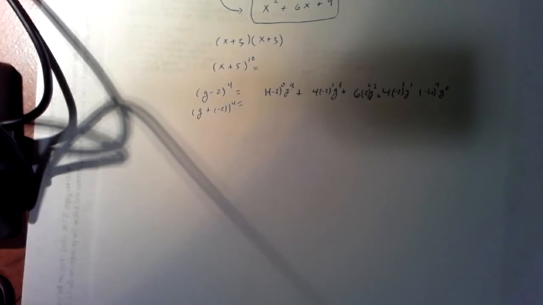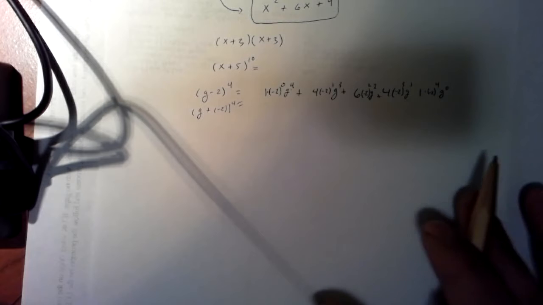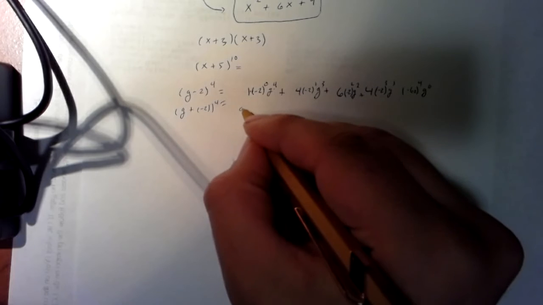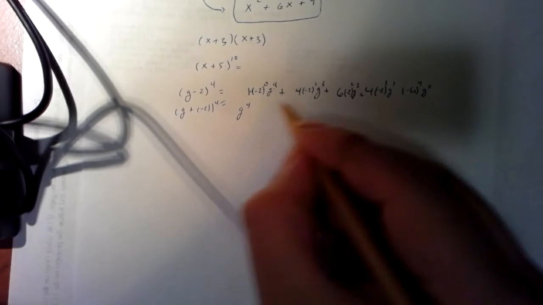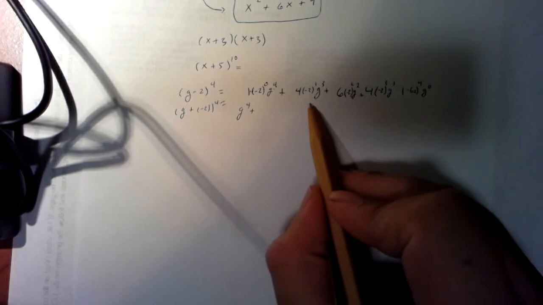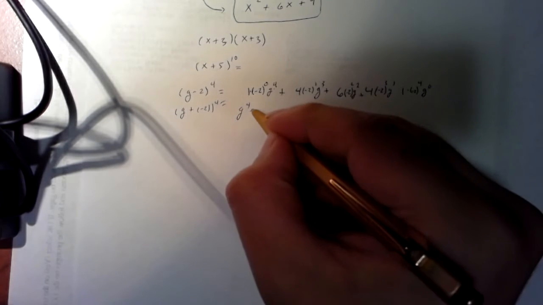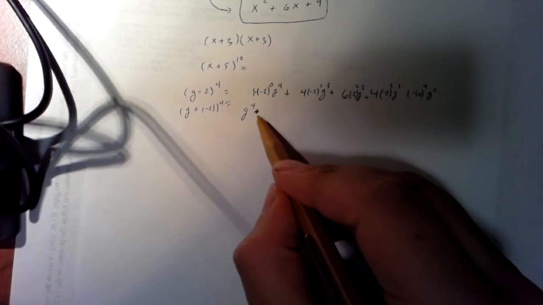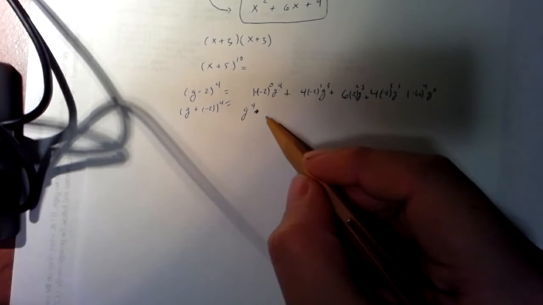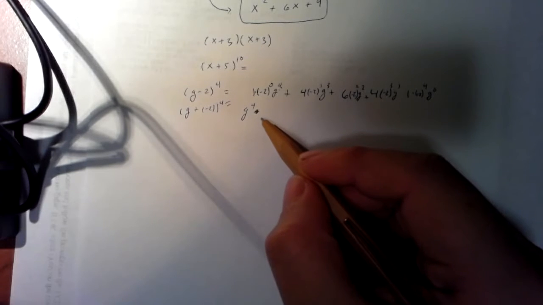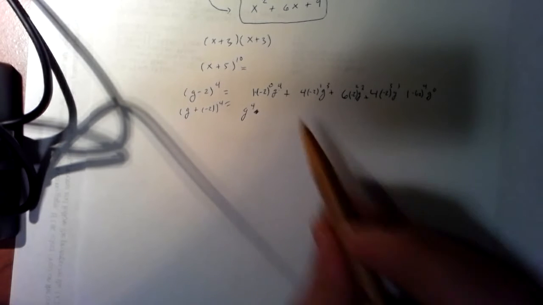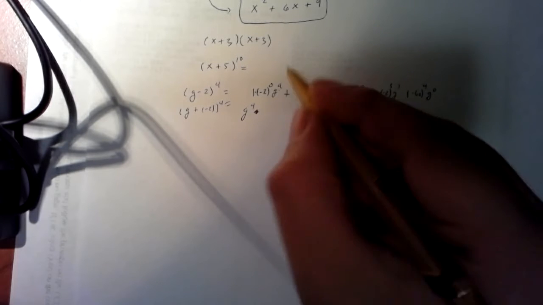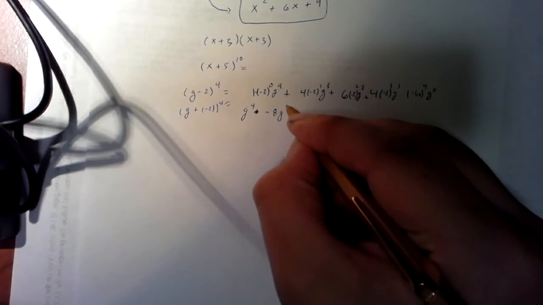Okay, so I have already expanded this out. Now I just have to simplify. Negative 2 to the power of 0 is 1, times 1 is 1, so your first term is g to the 4th. And then you're going to bring down a plus sign. Actually, I'm not going to bring down this plus sign, and I'll tell you why right now. Because some of these might be negative, right? It's kind of annoying to write plus and negative. Mathematically it's fine, but it just looks more aesthetically pleasing if you put a minus sign. So this is 4 times negative 2 to the power of 1, which is negative 8g cubed. So we get minus 8g cubed.